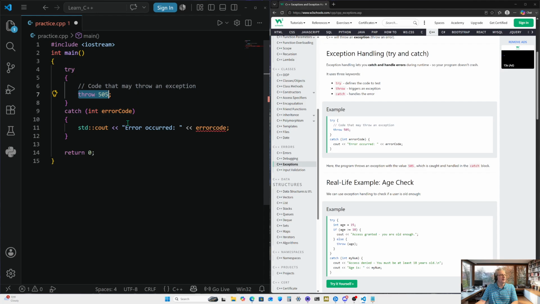And in that case, I believe that gets caught right here. This is an integer because of this being a value right here, a number. So that's going to be placed into the error code spot. And then this is going to run, which is going to cause it to print up the 505, which you will have. Why didn't it come out right? Because I got a lowercase c.